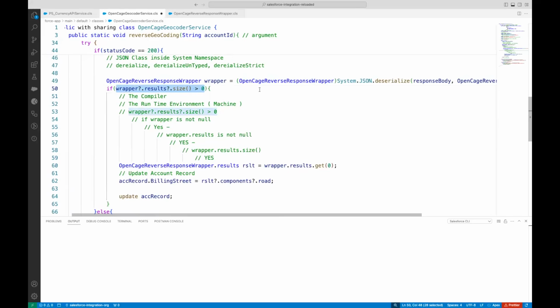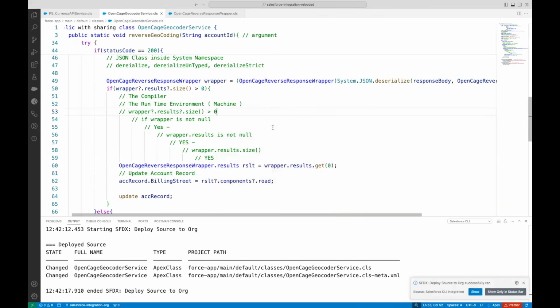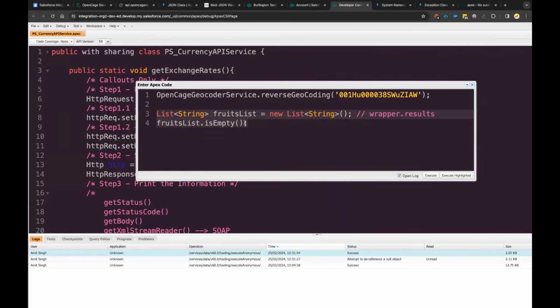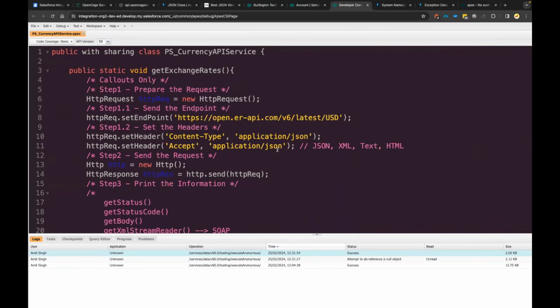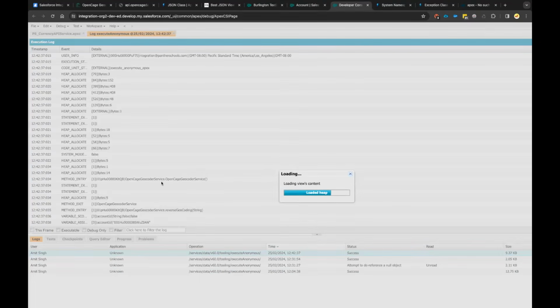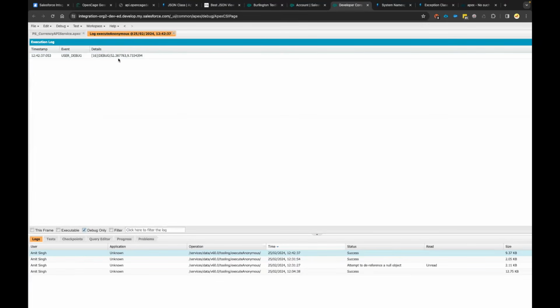So we have already deployed this code into the org. I'm doing it again for re-verification purposes. Now we are going to run this code, and if everything is okay, we would be able to see some updates happening on our account with this account ID. So let's go ahead and execute it. We actually got no error, at least at runtime. And if you go to debug, we have got whatever debug we have.